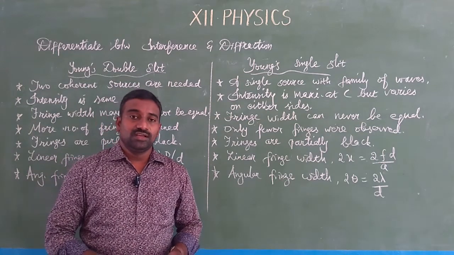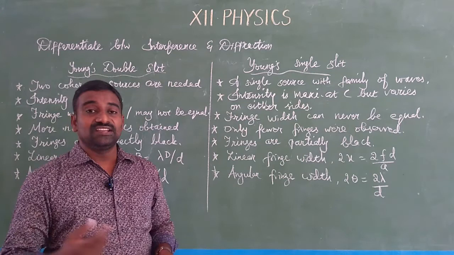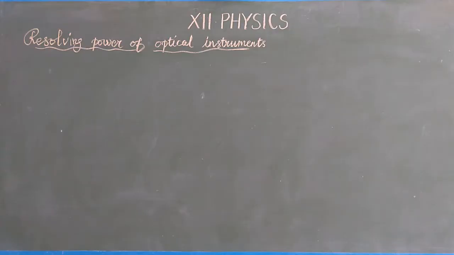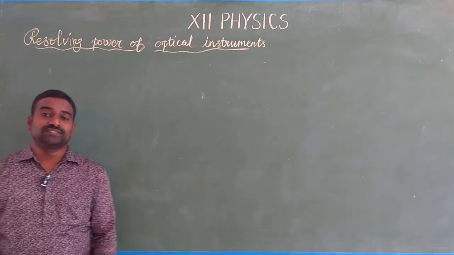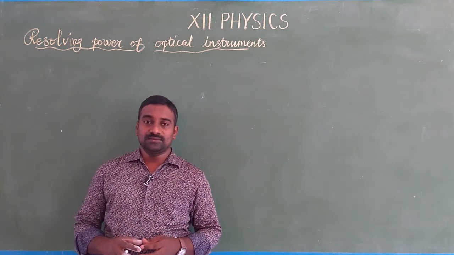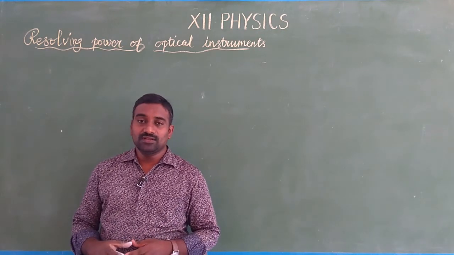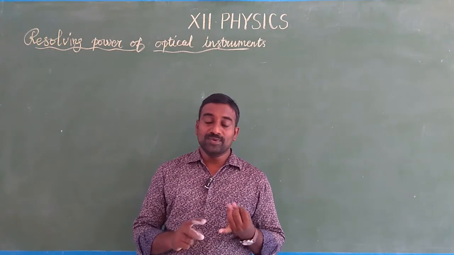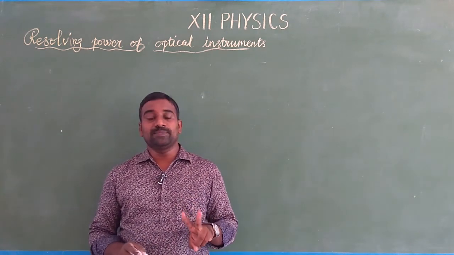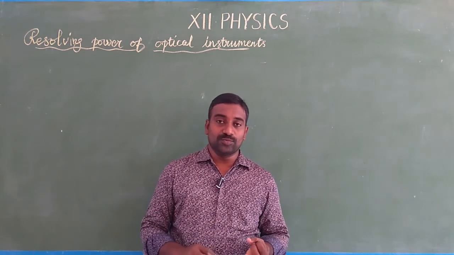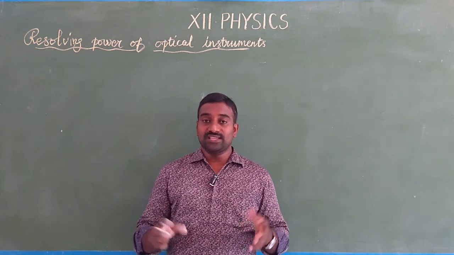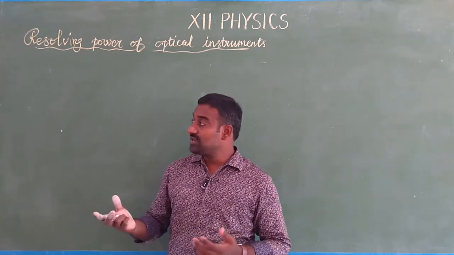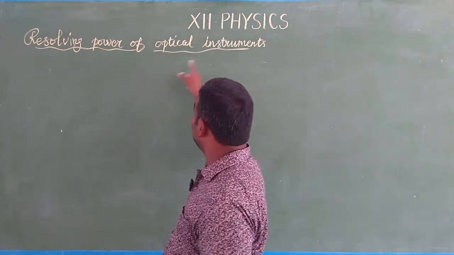Now, how to resolve the power of optical instruments. So the next topic is resolving power of optical instruments. In ray optics, the last topic was the magnifying power of optical instruments. In that, there was the microscope, both compound and simple, and then the telescope. We had two types of telescope, a reflecting telescope and a refracting telescope, but the reflecting telescope has various advantages over the refracting telescope. So how, in such optical instruments, do we resolve the optical powers? That is our topic, resolving power of optical instruments.